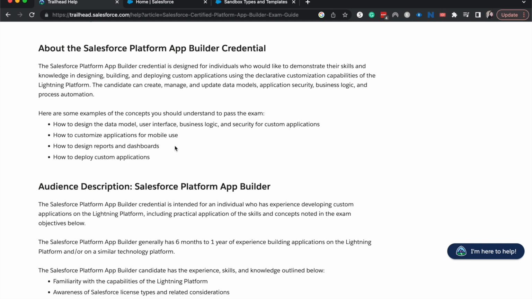So we're going to cover the exam guide, what's covered in the exam, all about the exam, and then we're going to talk about the AppExchange. We're going to talk about different relationships that you can have between the different objects. We're going to talk about custom report types, using roll-up summary fields, modifying a Lightning page in the App Builder, and then we're going to talk about sandboxes. So that's a lot to cover, but let's go ahead and jump into this exam guide.